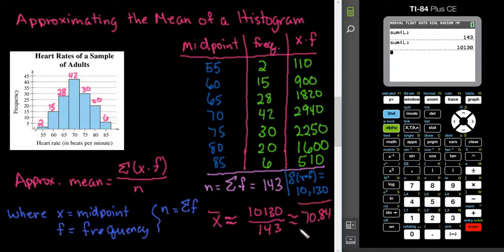And if you look at this, since this is roughly symmetric, anytime you have something that's roughly symmetric, your mean should be in the center column. And in this case, that was centered at 70, and 70.84 is very close to being centered at 70. So, that makes sense for our answer.